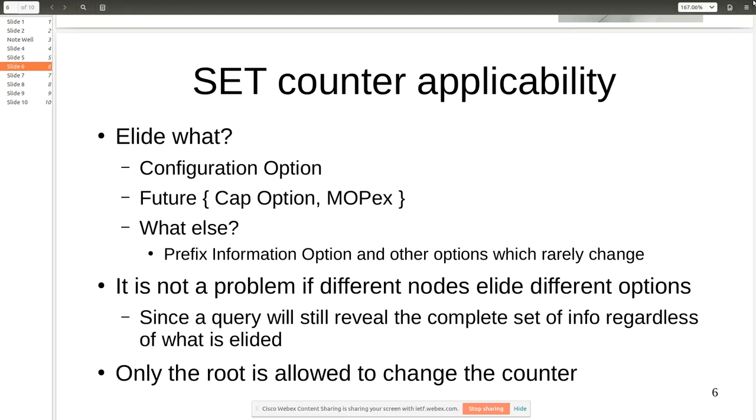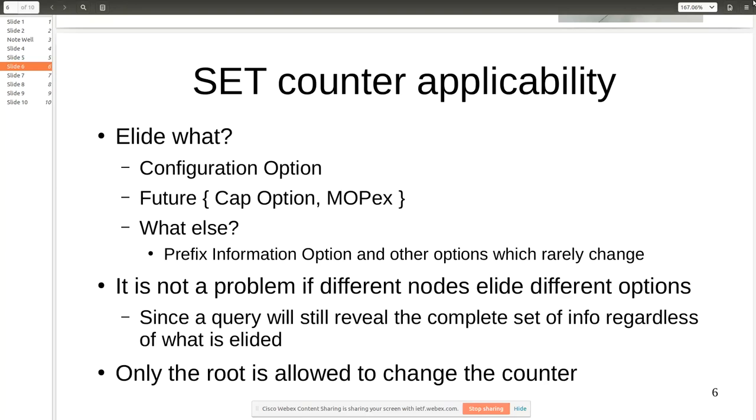Now here, I'm not sure. I understood from what you said that you expected that people could still place some of the elided information. And part of it, but I was confused because what's the point? I mean, everybody has everything, or they can't really operate, right? We are talking about information which is necessary for operation, like the configuration, the PIO, etc. If you have the PIO, but the set is not good, you still need to send a DIS anyway to see the rest because you cannot operate. So what's the point in having the PIO in this packet?